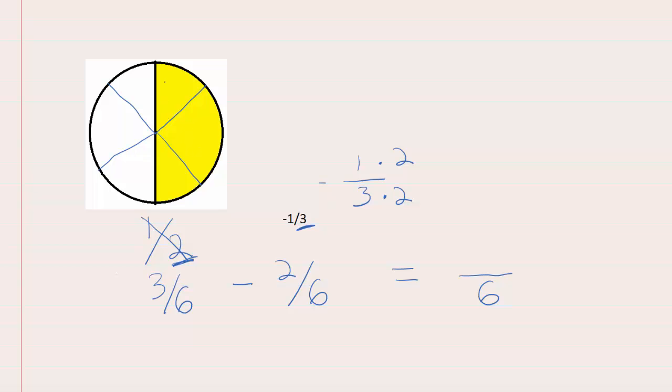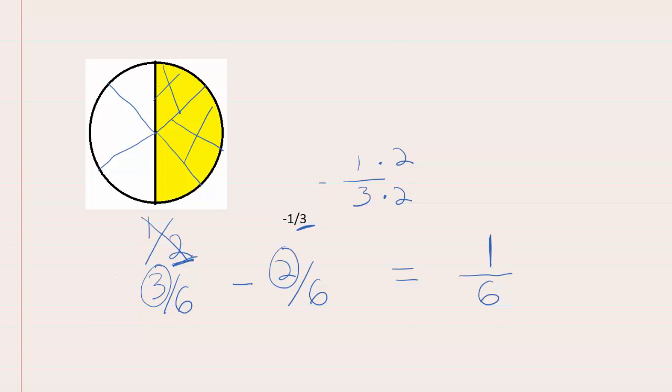Okay, so now that I've got my lines for 6ths in this picture, I've got the whole thing divided into pieces, each of them being 1/6 of the circle, it's going to be easier for me to see how I can cross out 2 of these 6ths. And that is going to leave me with 1/6. Let's see if that makes sense with the numbers. Yeah, it looks like 3 minus 2 will give me 1/6 left.